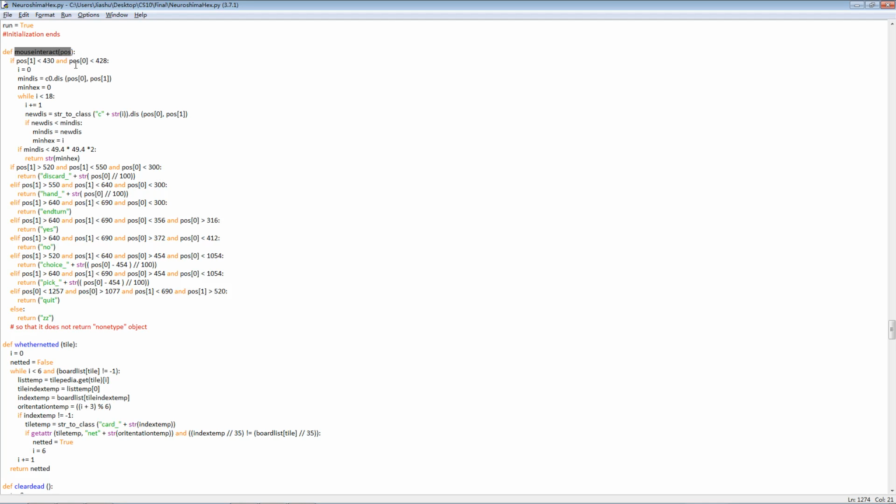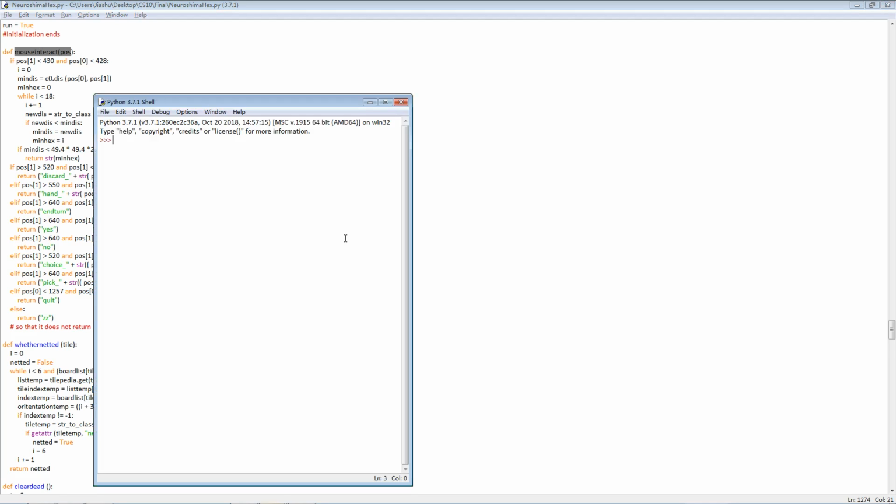What it does is that it takes in a tuple of the location of the mouse. Say the mouse is here, it will be 0, 0. If the mouse is here, it will be maybe like 1,400 or something. And it will take in that tuple and see what is below that.